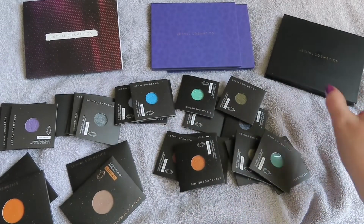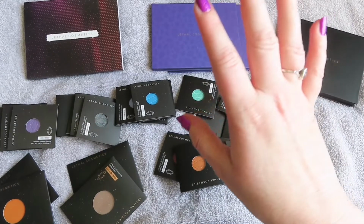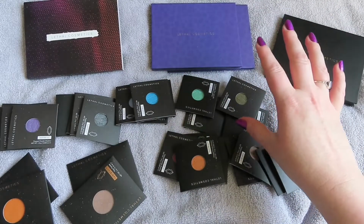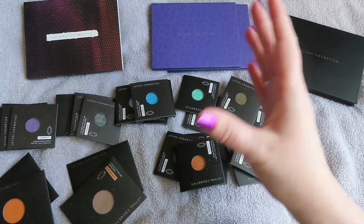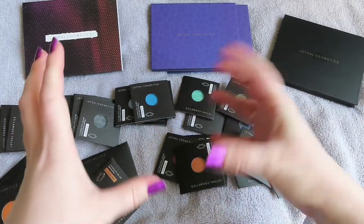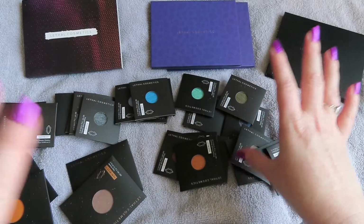So the way I did it is I designed one palette with just cheek products, and then I designed a palette full of mattes and a palette full of shimmers. I wanted to have a really good variety of the shades, and I wanted to keep the mattes and the shimmers separately so that I could just dip in rather than trying to curate a colour story.